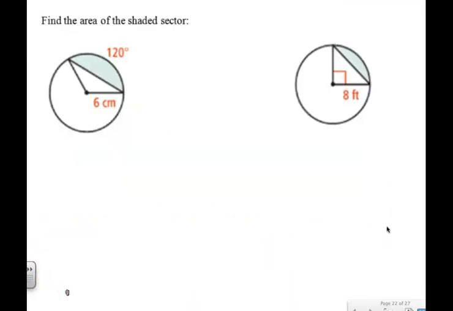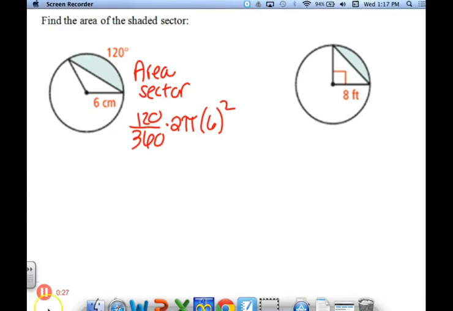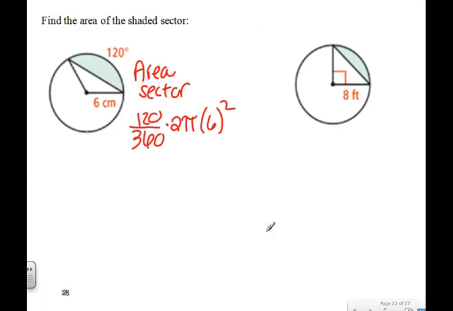Alright, so in this try-it problem, I'm actually going to do this one for you because it is a very tricky problem. When you have a 120 degree arc, it's a whole lot trickier to find the area of the triangle. But you can always find the area of the sector first. So you're going to use 120 over 360 times 2 pi and then your radius of 6. When you type that in the calculator, you're going to get that the area of that sector is 12 pi. Okay, so the hard part is to find the area of the triangle.